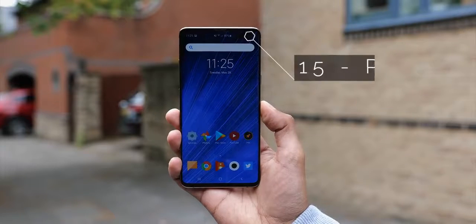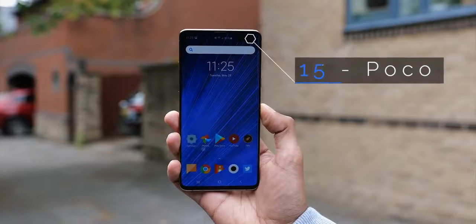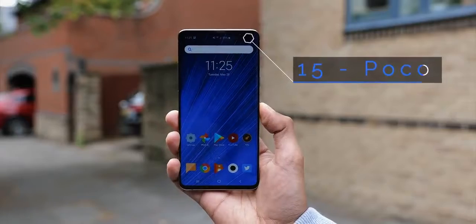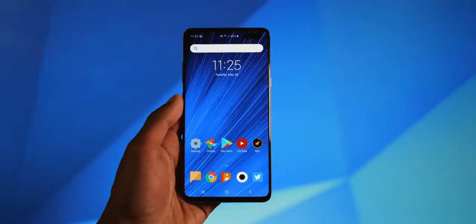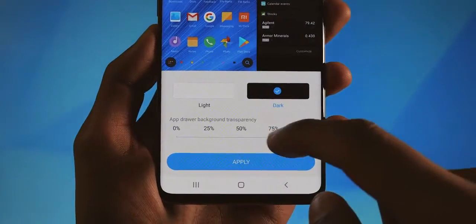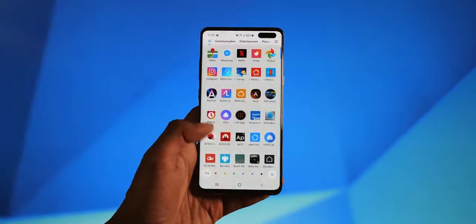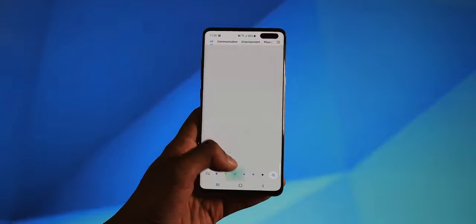Next up is the Poco Launcher. It's what Xiaomi introduced with last year's Pocophone F1, and it's pretty similar to the Mint Launcher. It's still fast, but it combines tight animations with a customizable dark mode, and can also group applications by color, which actually makes a lot of sense.